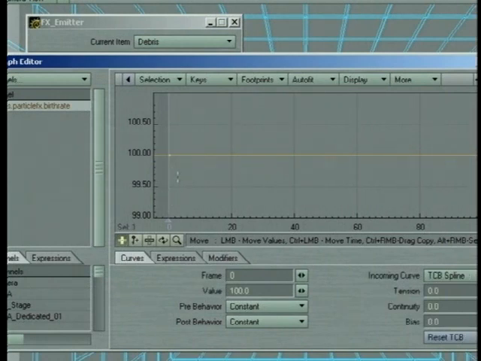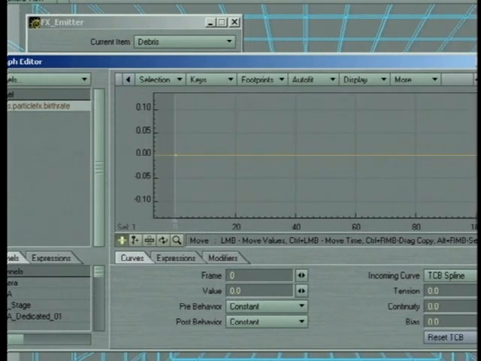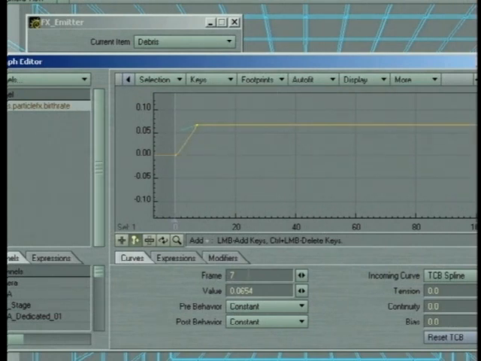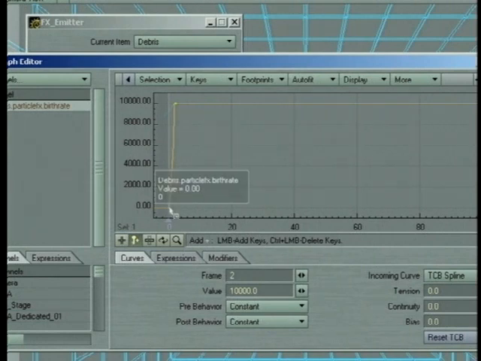I'm just going to set this value. I'm right dragging to select it, and I'm going to set the value down to 0. Okay? I'll hit A to auto fit so we get back in there. We can zoom out a little bit here if we want to. Now I'm going to choose my add keyframe item here, and I'm just going to add a keyframe. It's at 7. I'm going to change that to 2, and I'm going to set the value to something really high. Let's just go 10,000. Okay, so we can fit that in there. You can see it goes from 0 to 10,000 particles per second over those first 2 frames.